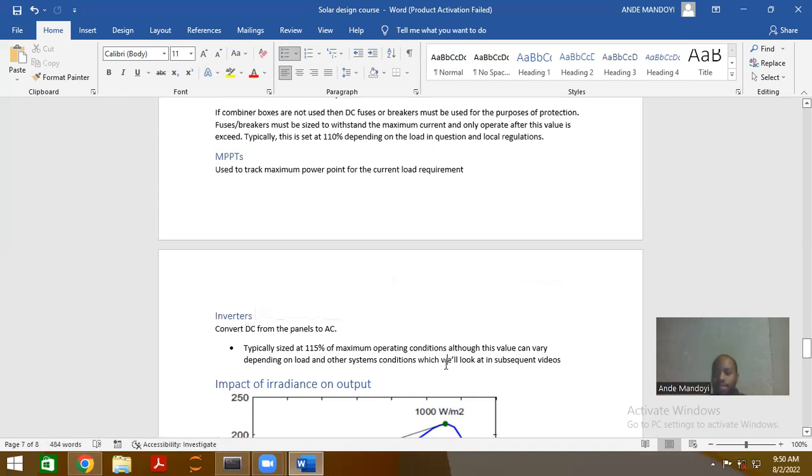So AC is what we use, and DC is what is generated, and that inverter just converts that DC to AC. So when you size this inverter, it's largely dependent on the load that you're going to use, the amount of money that you're willing to part ways with, and the amount of risk that you're willing to associate with it as well. But typically, it's sized at 115% of the maximum power rating. So if you know that your panels will give you a maximum output of 5 megawatts, that's a lot, 5 kilowatts, then you're going to use typically 1.15 times that. Let's use our calculator quickly. And that's about a 5.75 kilowatt system. So maybe a 6 kilowatt system for something like that. But like I said, the 5.5 would do okay as well. It's largely dependent on the load that you're going to be using, the amount of inrush current that you're expecting on your AC side, and the amount of overload that you're willing to tolerate as well.